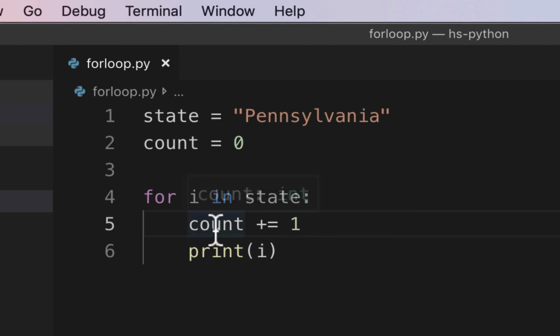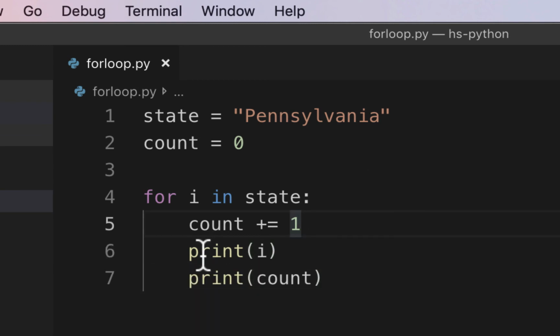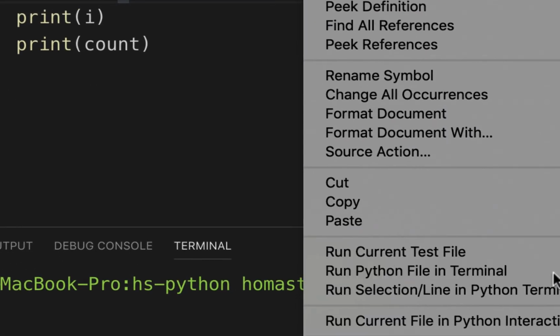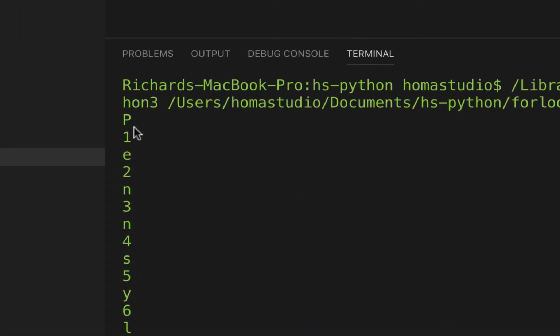So what's going to happen now, it's going to count that, and we're going to print the count here as well. When I do this, it's going to print the first letter and then count, the second letter and count, so it's going to look kind of confusing. So I'll change it then. But let's just do this and see what happens. You can see what happened. It's hard to even read, but it's going P and then 1, and then E and then 2. So that doesn't make any sense.